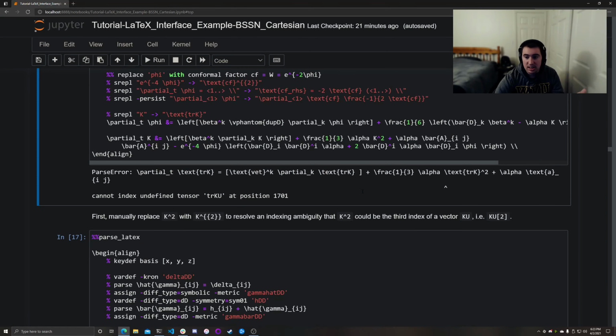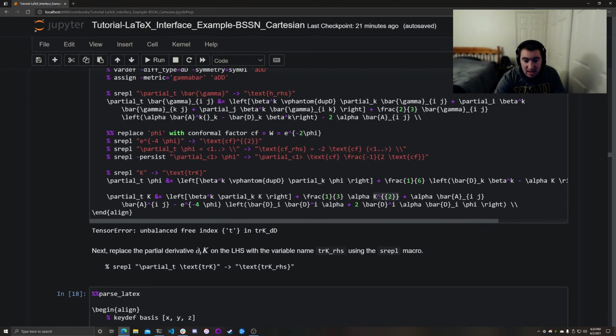We attempt to parse it. So here's an interesting ambiguity that occurs in the parser in that I'm squaring k. The problem is that could be interpreted as the third index of the vector ku, right? I don't know. So the way to resolve that ambiguity is surround the exponent in double curly braces. That will render fine in TeX, and it will tell the parser that this is supposed to be squared.